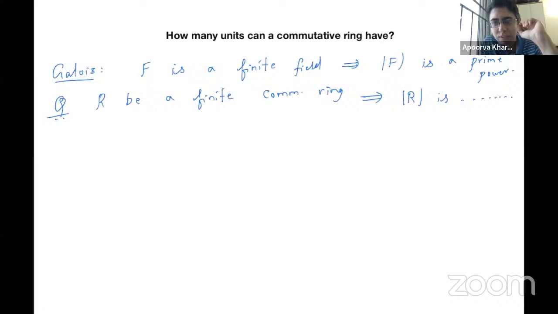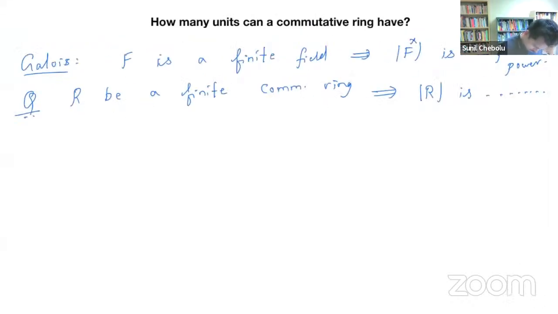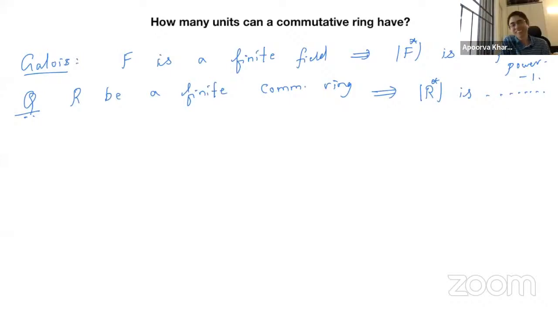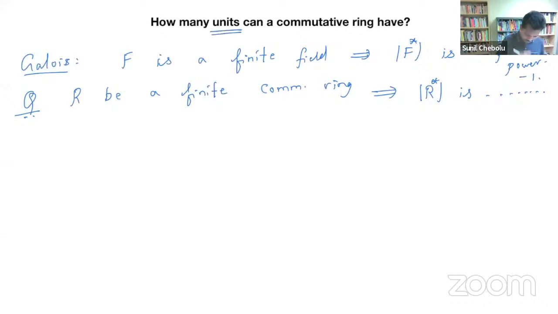Z mod nZ is a finite commutative ring for all n, right? Oh yes, thank you. My brain is not working already, I'm tired. I forgot to put the stars here. Otherwise the problem would be wrong, and you need to say minus 1 upstairs. Yes, so prime power minus 1. That's correct. If you have a finite field, we're talking about the number of units here. So what is R star?